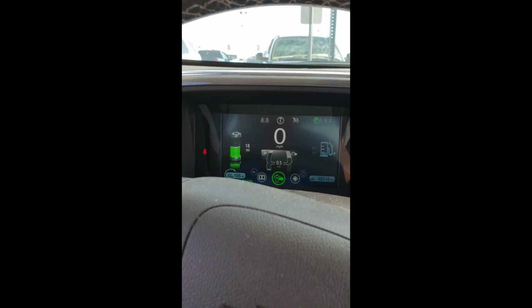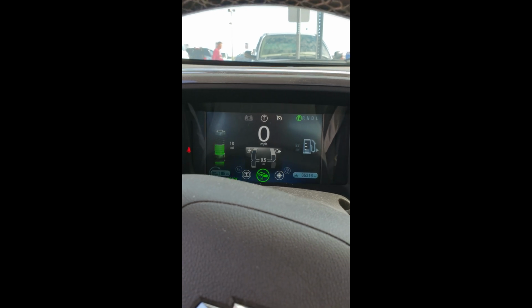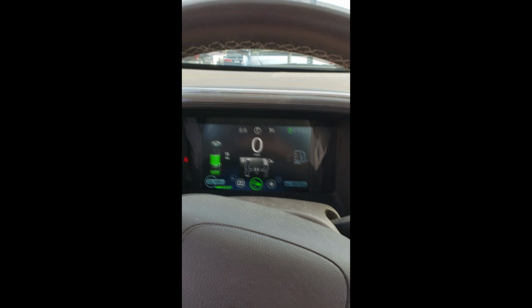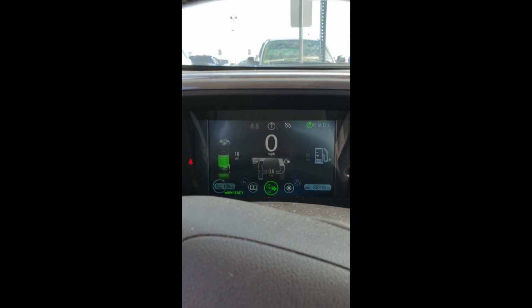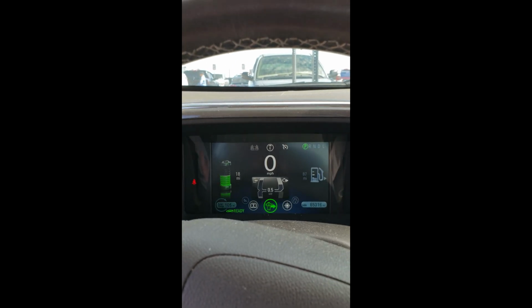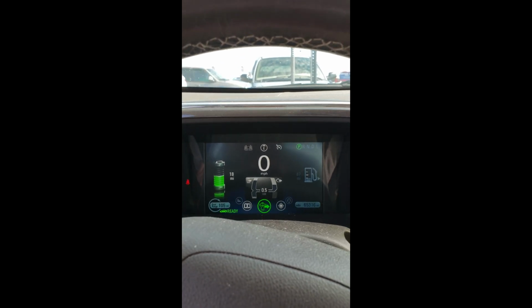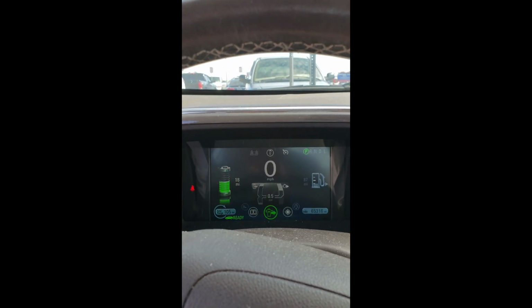Back in the car, ready to go home, and it is showing 18 miles. So I did build up roughly 18 miles of range driving in mountain mode at 64 miles an hour. I think it'd have been more if I'd been doing mountain mode through town. But I just discovered this: if you get the battery down to 1, 2, 3 miles, whatever, as long as it's not depleted, put it in mountain mode, then take it out of mountain mode later, and it'll show you how much increase you had.